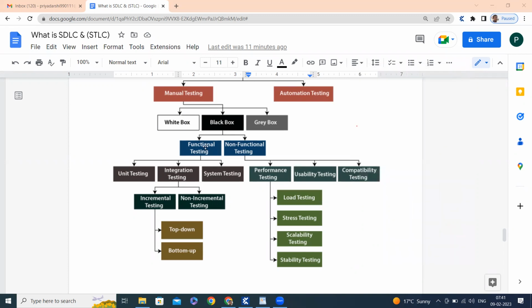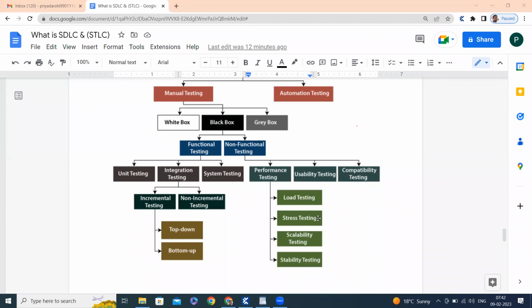So here in functional, we have system testing, integration and unit, but in non-functional, we have performance. In performance, we have load. When we say an application, Amazon or Flipkart, there is some amount of load given. Let's suppose 1 lakh or 10 lakh people can come in, but whenever 1 crore people come in and try to buy a product, it becomes stress to that.